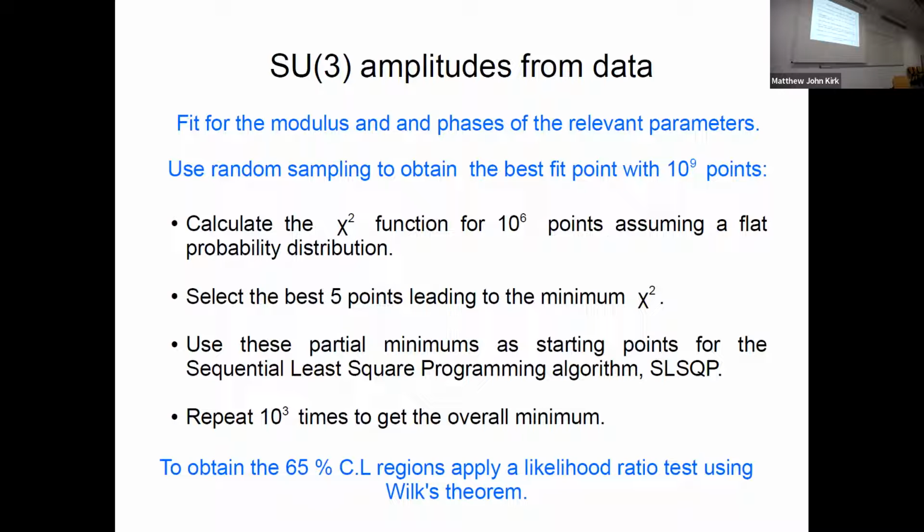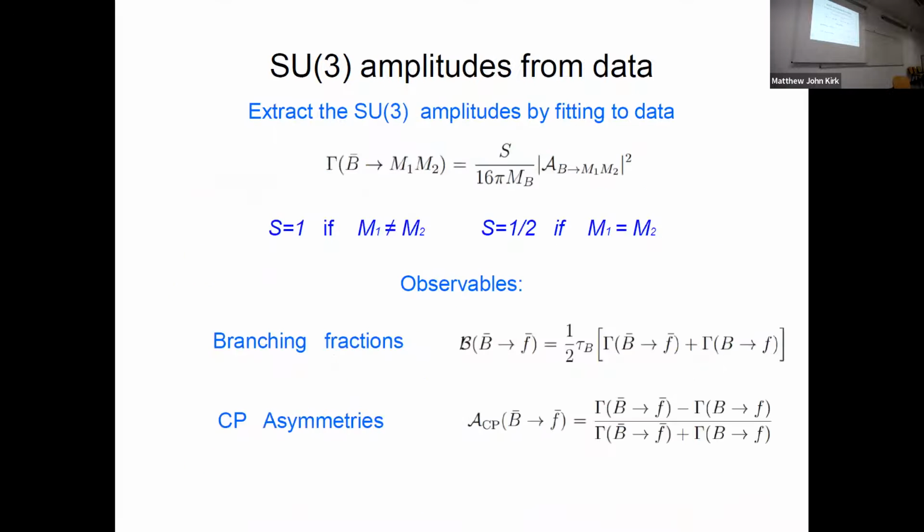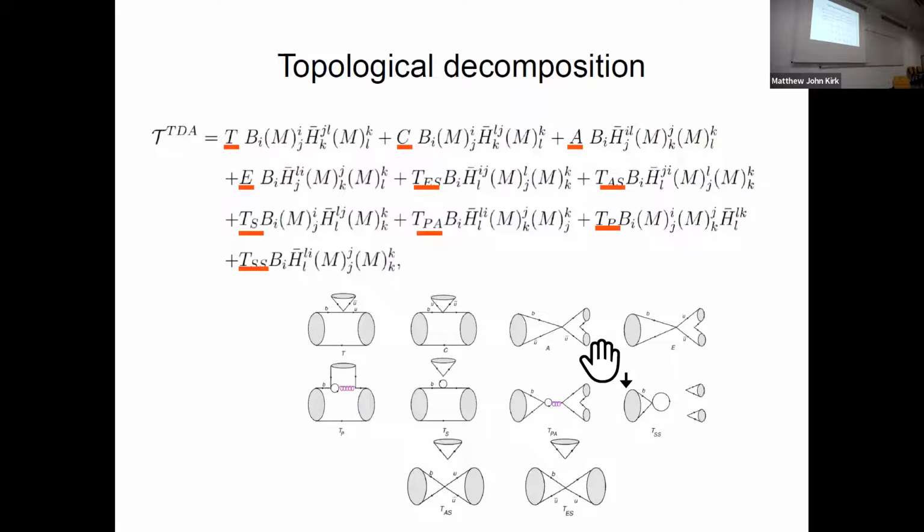And as I said, there are 2 languages: this is the topological, and this is the symmetry. So you can do this in either of the 2 parameterizations. So this is what comes out. One of the key things I wanted to address in this project was the determination of the topological, or the annihilation topologies. They are of interest because QCD factorization cannot tell you their values from first principles. So far I haven't talked about QCD factorization formally during the talk, but one of the key points was to obtain from the fit how sizable these contributions are.